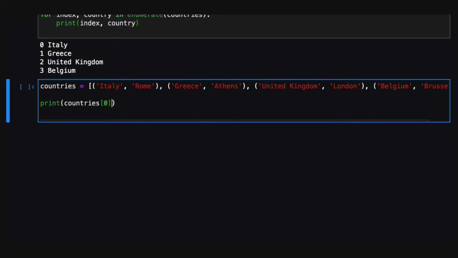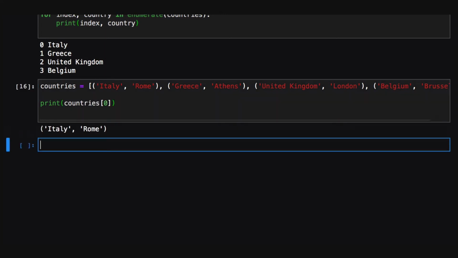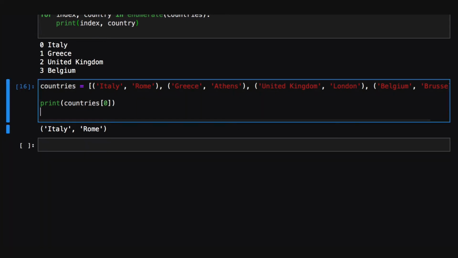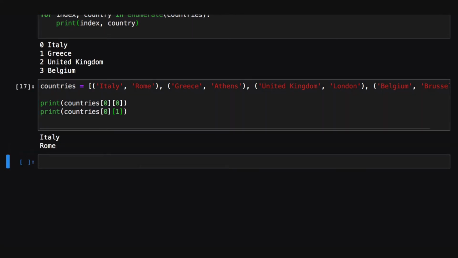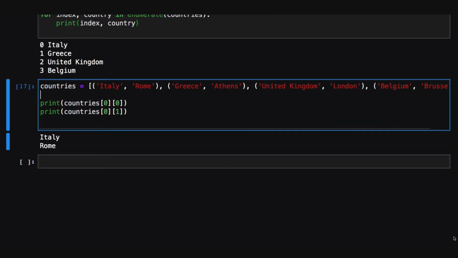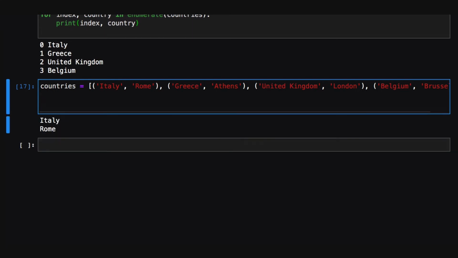Here you can see the syntax that we use to access elements of a tuple. So let's see how we can write a for loop using Enumerate to go through each tuple in this list.